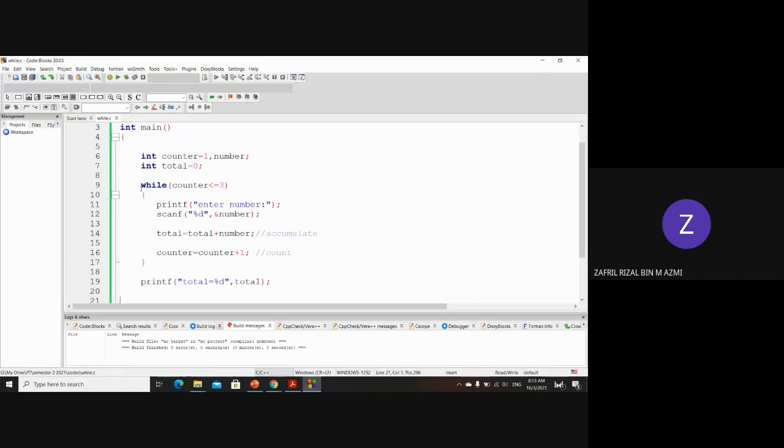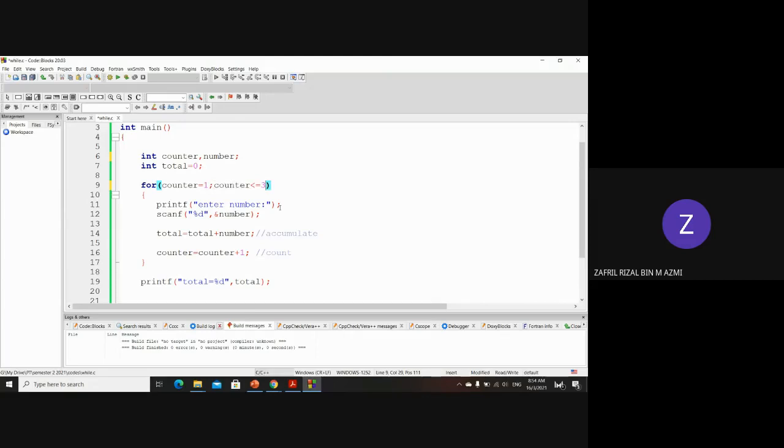So how to do it? Change this to for, and remember the first element is counter initialization. This one is initialization, so put it over here, and then separate by semicolon. So this is no more over here, just declaration. The initialization we put over here. Next we have the decision involving the counter.